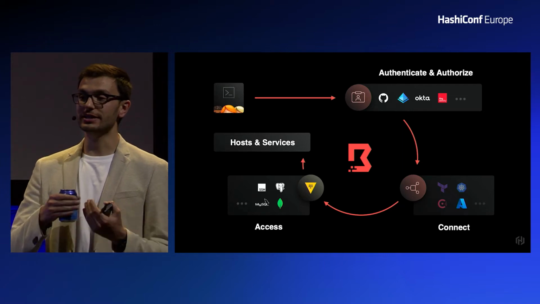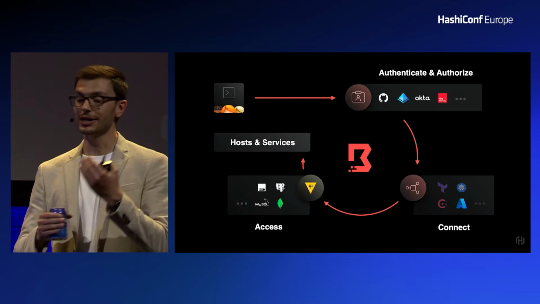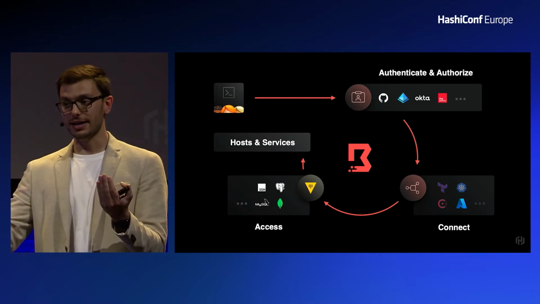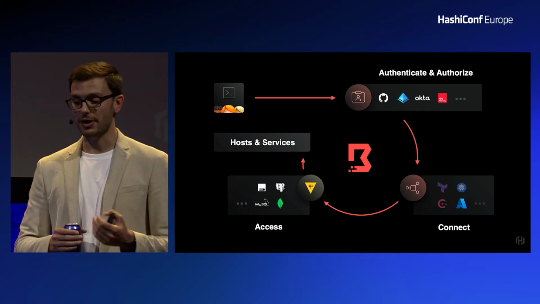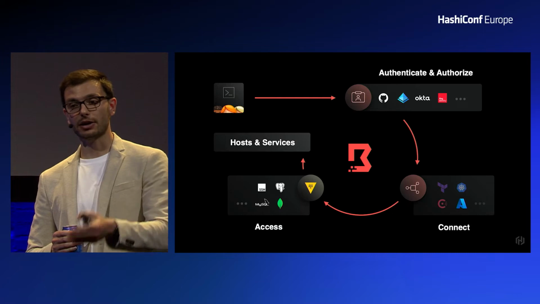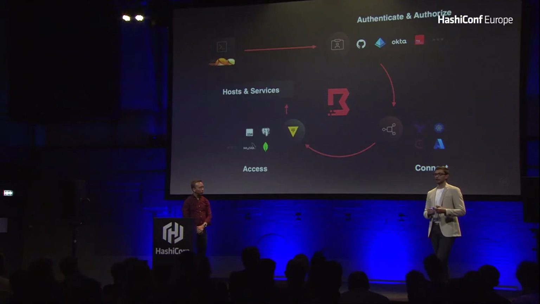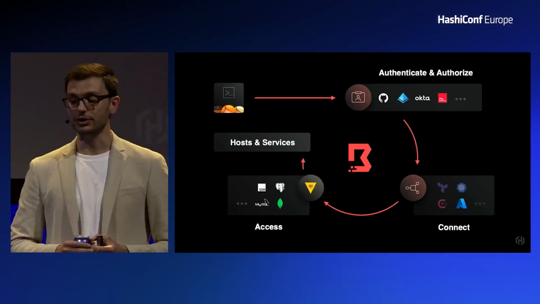With that, you can delegate the actual authentication in the same way that Vault does identity entities and aliases. Boundary does users and accounts for your auth methods. One of the major ways that you can delegate that authentication is through the OpenID Connect protocol with Azure Active Directory or other OIDC service.